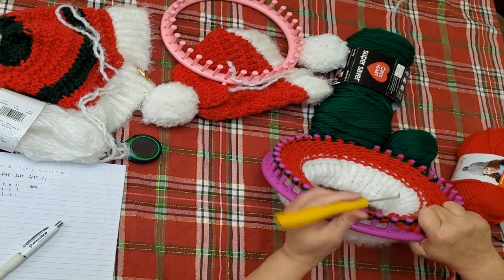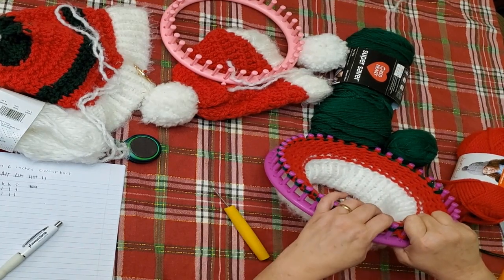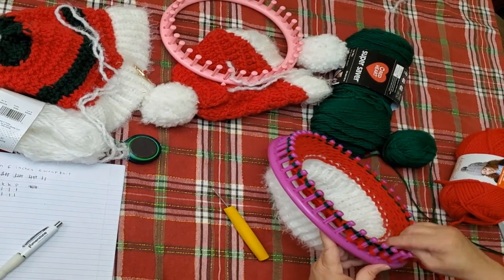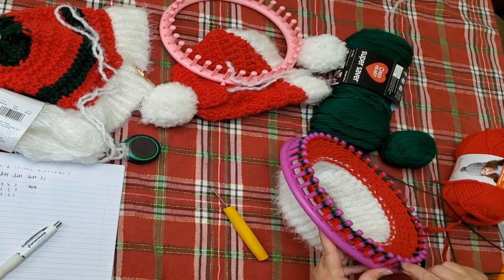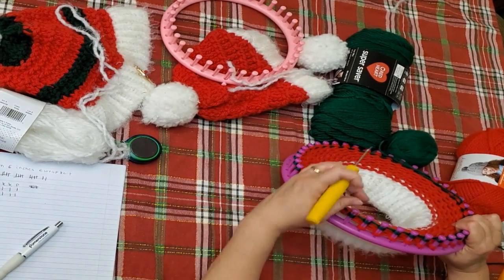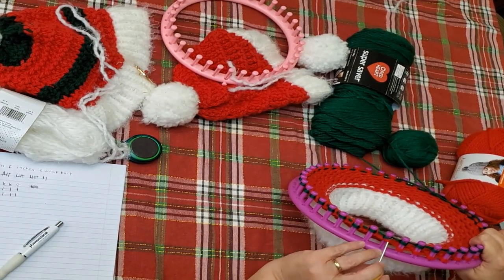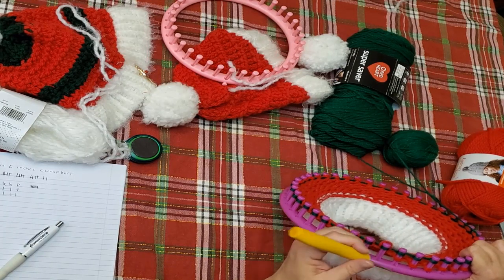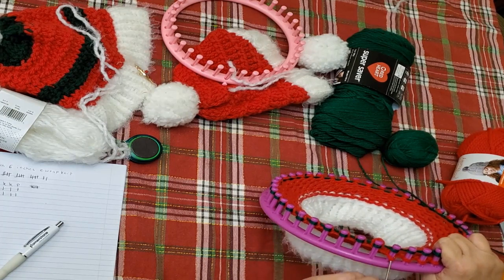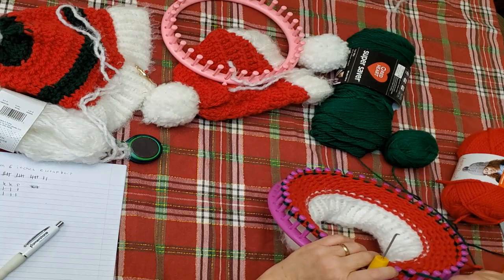Now, if you use a loom that has a smaller gauge, you can use that worsted weight yarn with one strand. There's a brand you can buy at Walmart, the Boye brand. I'm not a fan. I mean, if you like it, you can. It has hooks at the top, and to me, that kind of snags my yarn. I don't like it, but that's not to say that you wouldn't like it. So by all means, if you try it, you may love the Boye looms, and that's perfectly fine. They're just not for me. So that's all I'm saying about that.